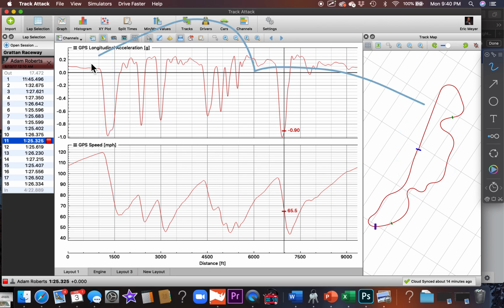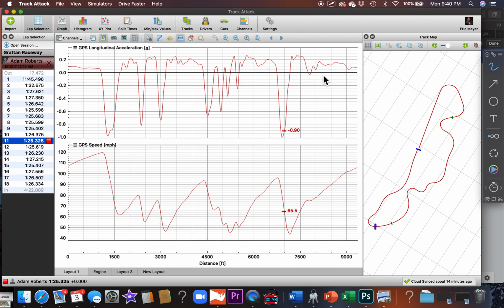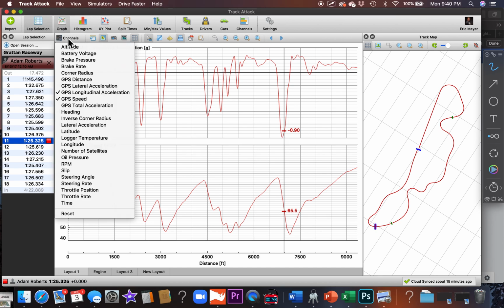Just got to know this thing right here. And you can get this from Harry's, from Apex Pro, from AIM, from Motec, from Racekeeper, just about anything. This is it. You've got to learn this. This is the foundation. We're going to add two more, but these two more are more fringe. They're important, but not as important because you won't use them as much.